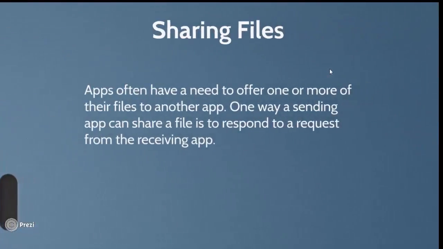Apps often have a need to offer one or more of their files to another app. One way a sending app can share a file is to respond to a request from a receiving app. In all cases, the only secure way to offer a file from your app to another app is to send the receiving app the file's content URI and grant temporary access permission to that URI.